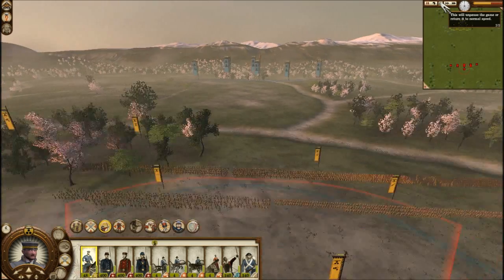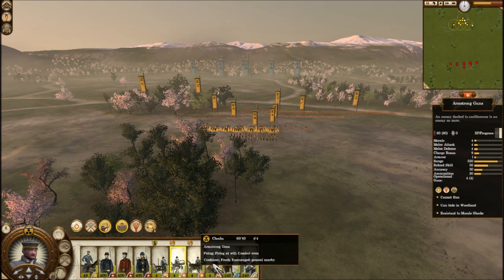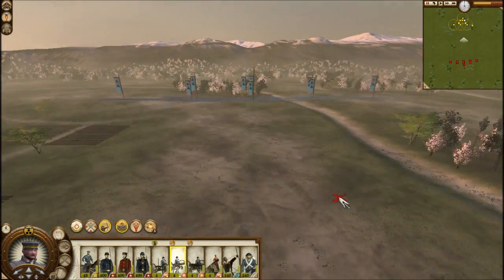Whoa! Okay guys, so we're going to quickly have a look at land battles. I'm going to talk about cannons, Gatling guns and first person. I'm going to show you the first person mode and some special abilities which cannons can do. So as you can see, my cannons are already shooting at them, which is pretty awesome.